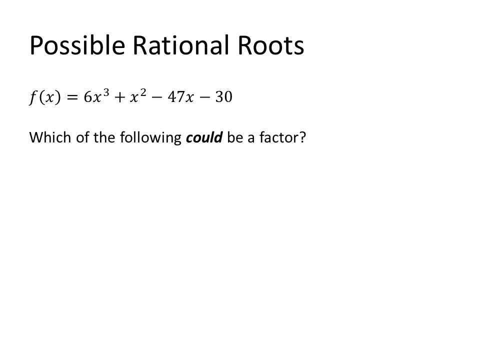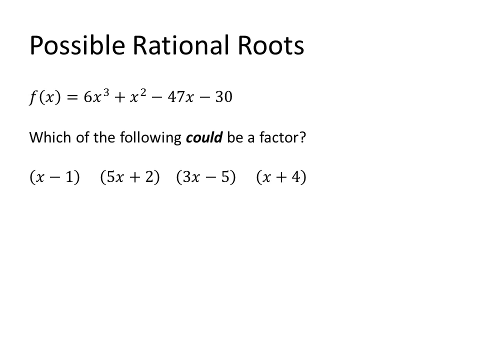So it's actually quite easy to determine whether something is possibly a factor of a polynomial in expanded form. What we have to look at is each of the terms and ask whether they are factors of either the leading term or the constant term. So for instance, the first possibility here is x minus 1. Since x is a factor of 6x cubed and 1, or negative 1, is a factor of negative 30, then this is a possible factor. It may not be a factor of this, but it's a possible factor.